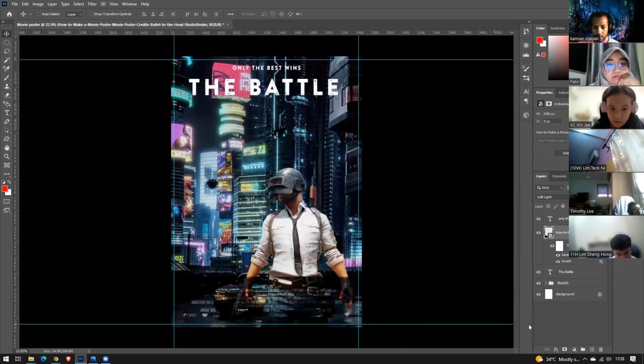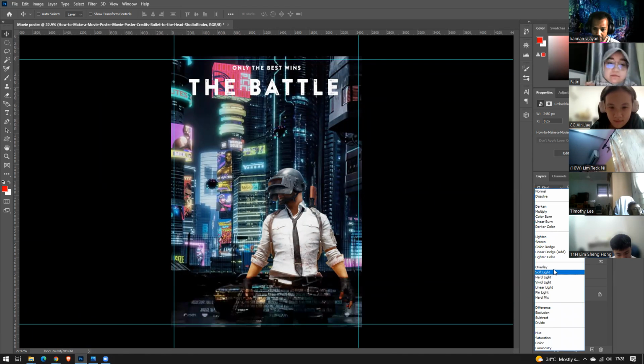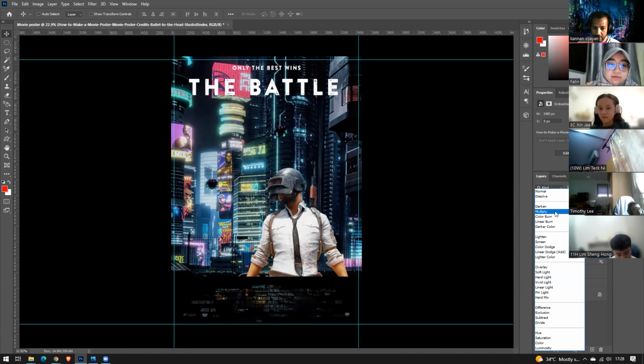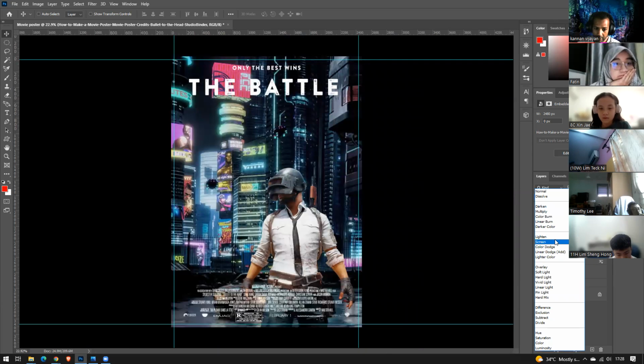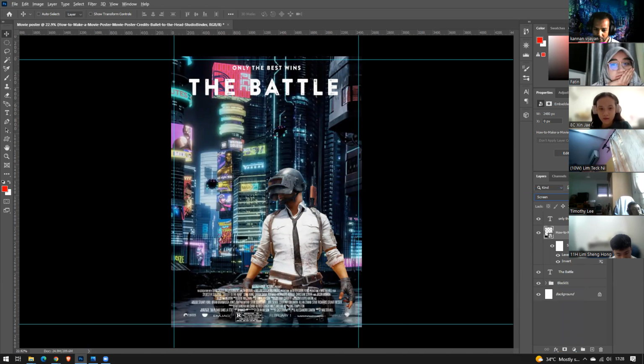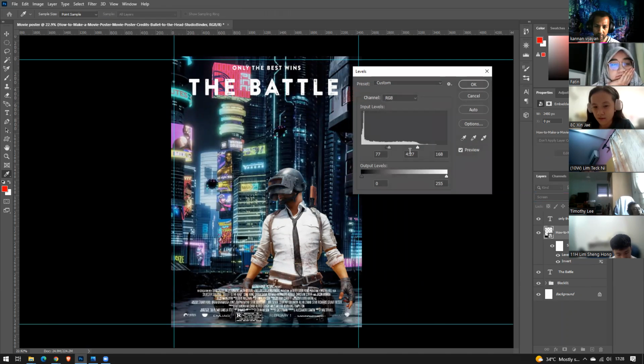Okay, so now it is all about how you want to adjust it. So it can be soft light, overlay, you can see here if it's overlay or hard light. Even if it's a multiply, you cannot, yeah, because when it's black then it all becomes black. Okay, so adjust it accordingly. Normally screen, anything that is white, if you want it to be highlighted, then it's screen. Yeah, go in here, tap on the levels, right, adjust those black colors accordingly, yeah, and change the black color to something else.